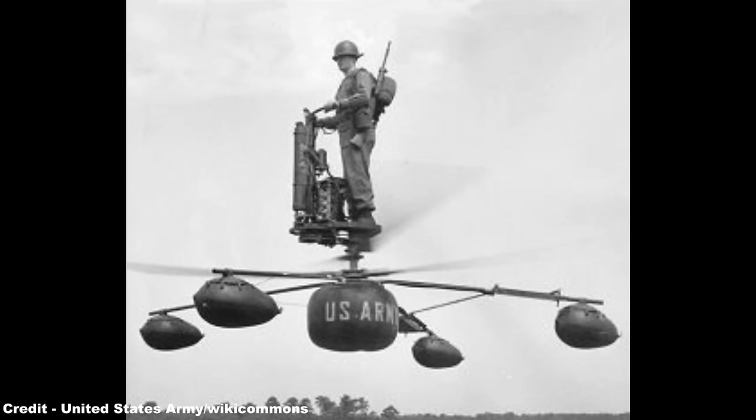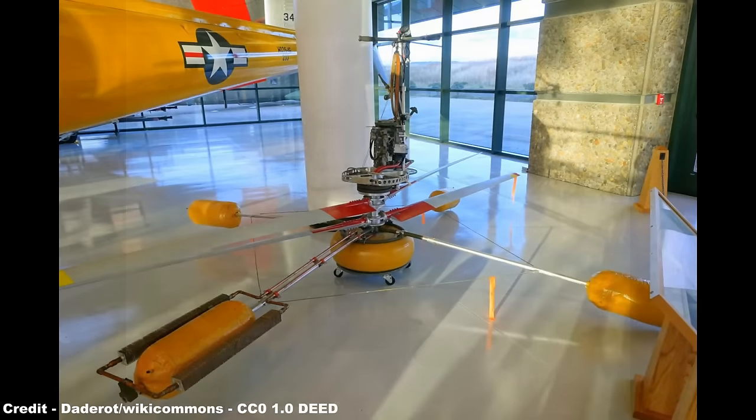Regardless, the loss of two HZ-1s under testing, combined with its inherent flying problems, and the fact that the exposed Aerocycle operator would be an easy target for snipers on the battlefield, meant the project was abandoned during the same year, with Sundby receiving a Distinguished Flying Cross for his efforts in trying to tame the unruly hoverbike. Subsequent to this, all HZ-1s were scrapped with the exception of one unit, which now resides at the US Army Transportation Museum at Fort Eustis, Virginia.